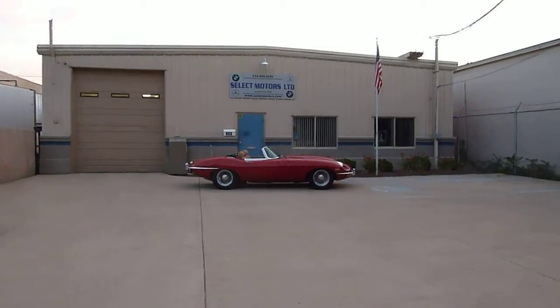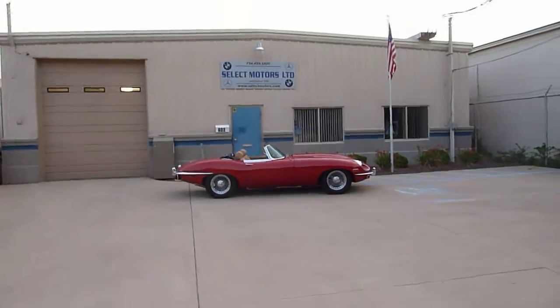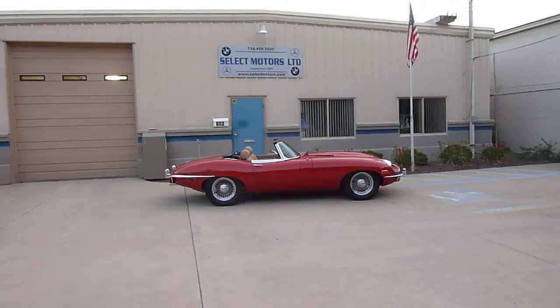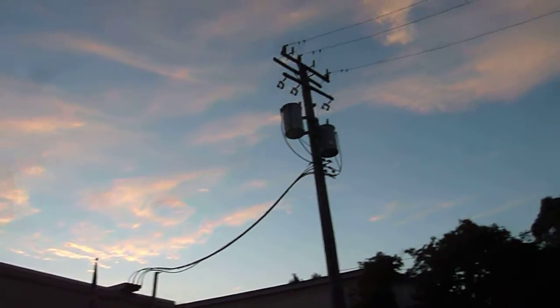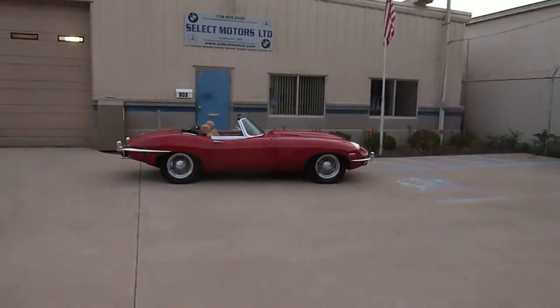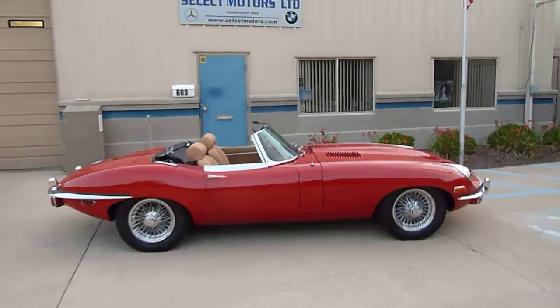We keep all our vehicles indoors, but we wanted to show you this vehicle outdoors. That way, a lot of the detail will show up much better. Plus, it's a beautiful evening out for an E-Type Roadster to be outdoors. This is a 1969 E-Type.